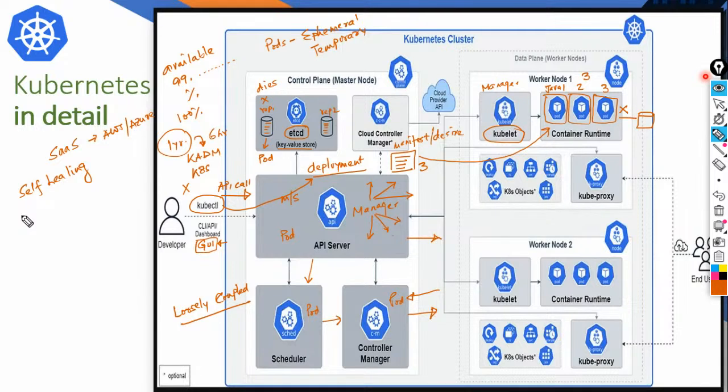So if something goes wrong, it also knows how to recover it. I'm not talking about the pod. The pod will recover automatically because there is the deployment, the manifest file, and you have desired three. I will tell you how it is recovered. Okay. So always you will get three pods of the same application, of the same image.